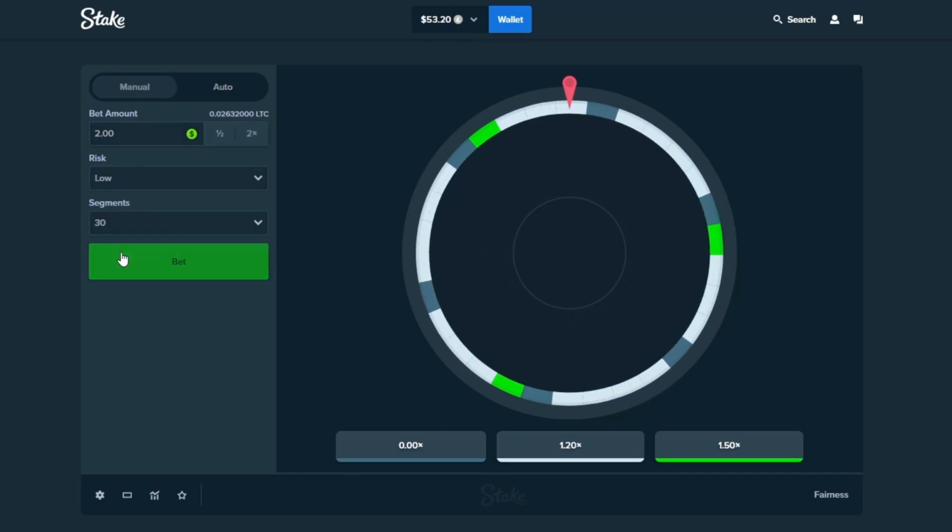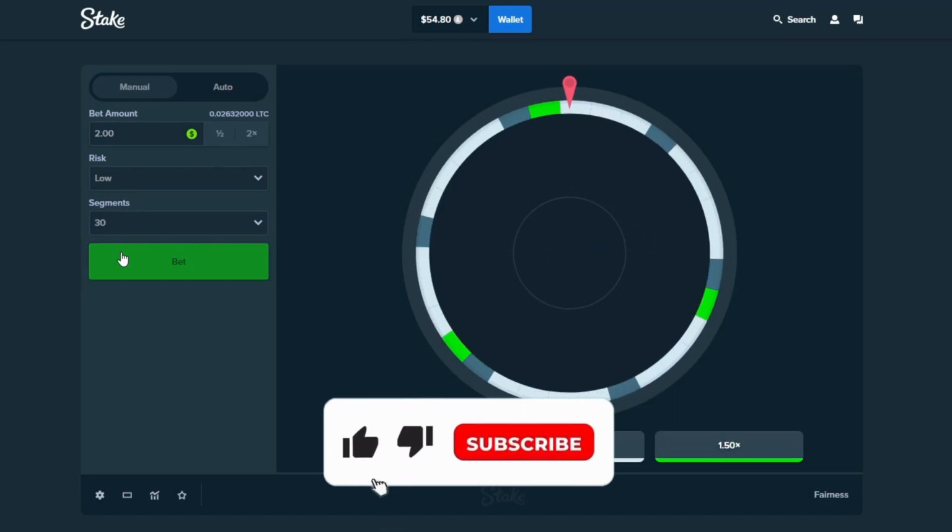So as long as we don't lose here, we're chilling. Oh my God, there's a loss. Almost a second. Okay, so we're getting 40 cents a pop here, but is it worth it? Can we win long term? Let's just keep spamming it here. 1.5, nice. That certainly helps. Okay, we're up to 55. Every three wins is $1.20 unless we hit that 5x, dude. That's even better. Let's get up to 60 with low risk Wheel.